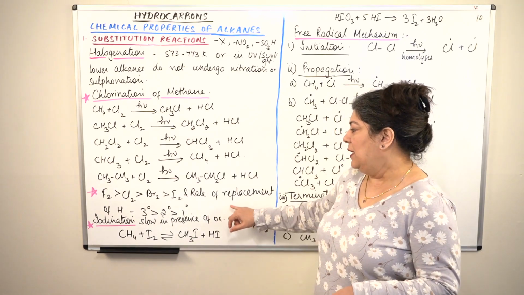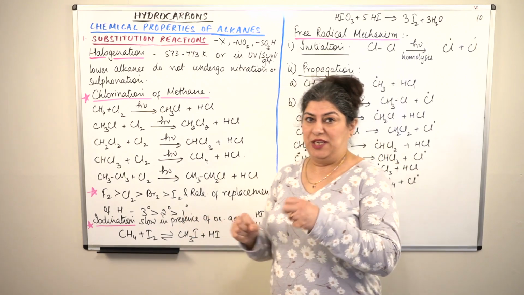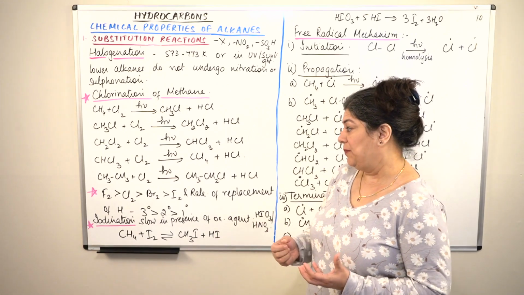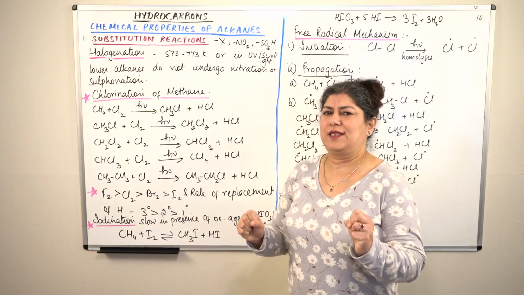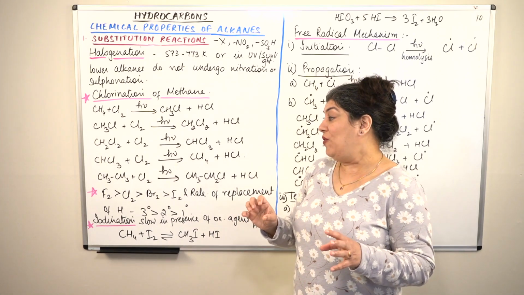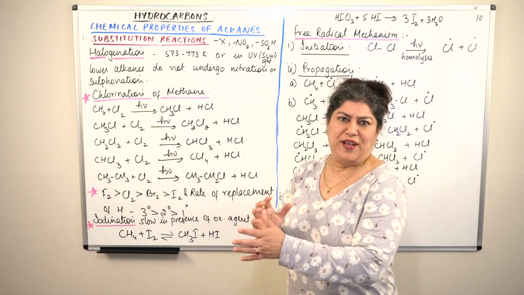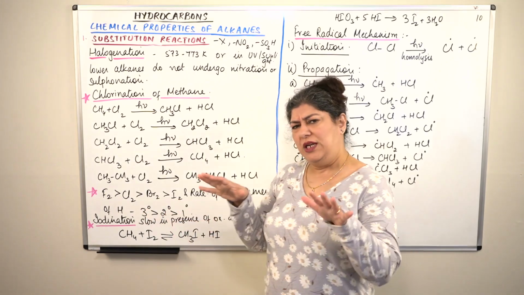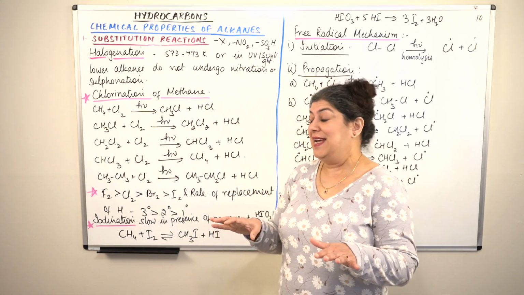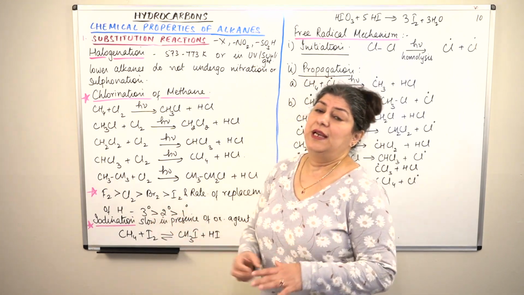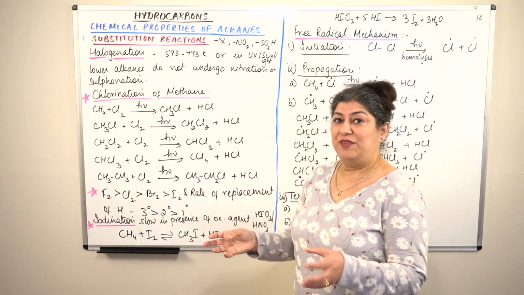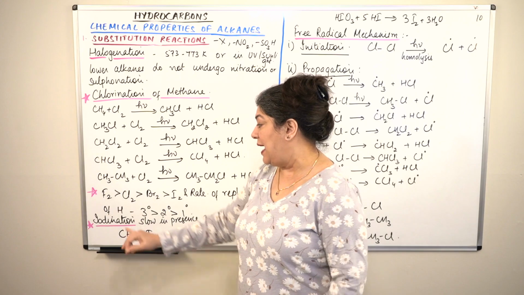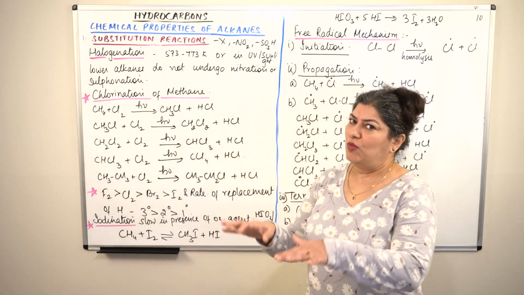It has been seen that the rate at which this substitution takes place is different for different halogens. Fluorine is the most electronegative halogen. Therefore, fluorination takes place really fast. Then comes chlorination, then the rate of bromination, and iodination has the lowest rate. Because iodine is a larger atom, it is not as electronegative. So electronegativity and size of the atom show that fluorination would be an instantaneous, very quick reaction, and chlorination and bromination are moderate.